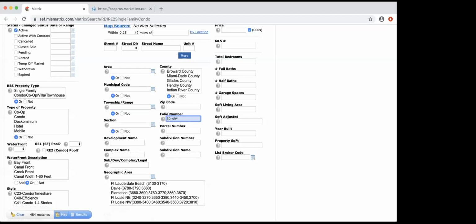Okay, if you don't put the star, they don't show you nothing? Without the star? Remember that Matrix is very narrow-minded, right? So if you put just 3049 and there is no folio that has those exact numbers, you're not telling the system, show me everything that comes after. It's just show me these numbers. Well, these numbers are not a folio number. It's going to show you 0 matches. Okay, perfect. So your asterisks are important.